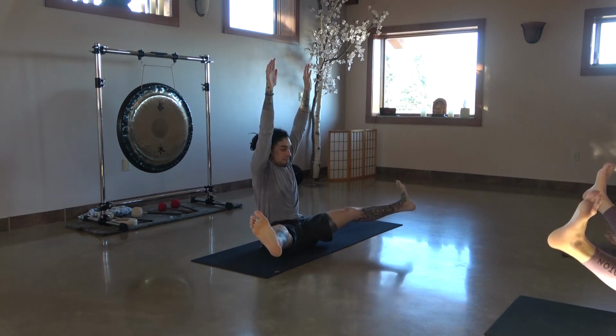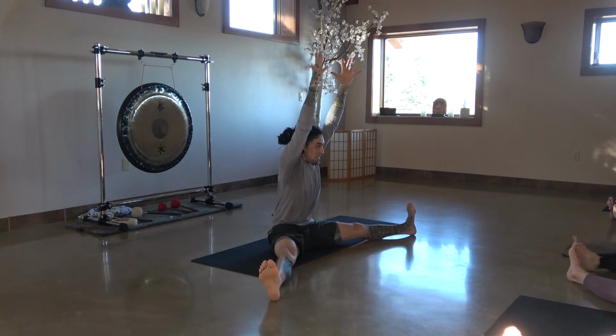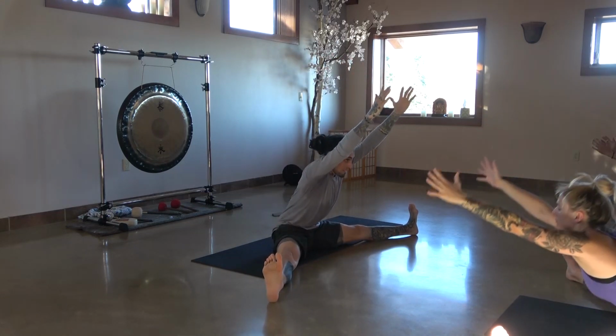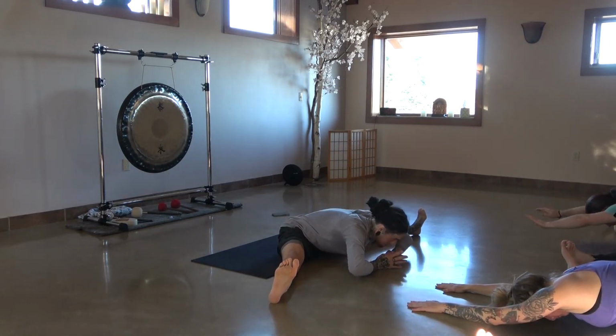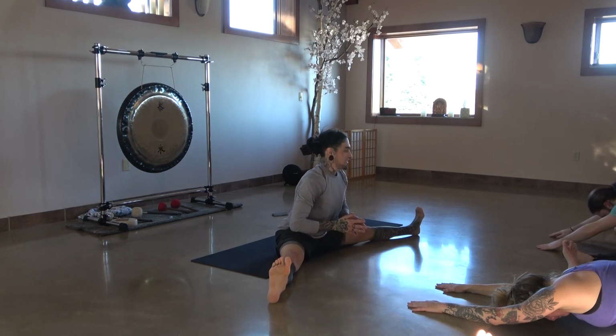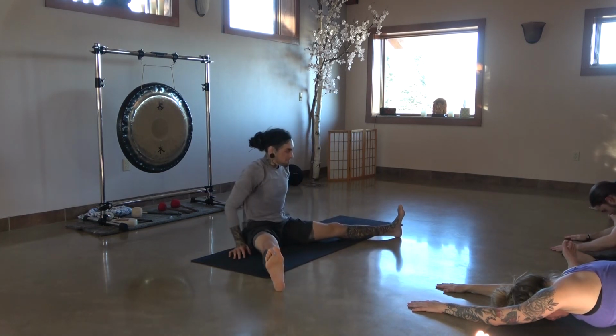Extend high, let the feet come to the floor. Keep reaching, reach, reach. And then let the heart come towards your forward fold. Let go. All the way down. And just drop into where you're at here.